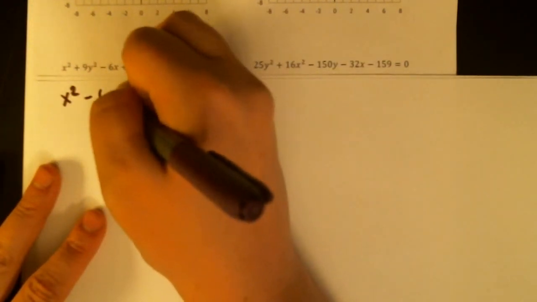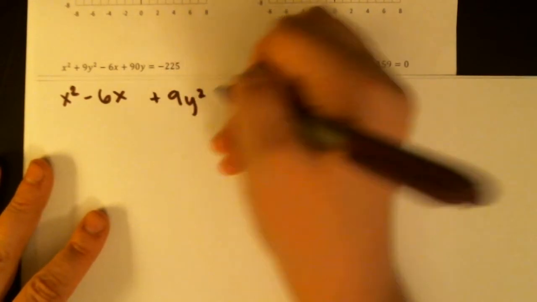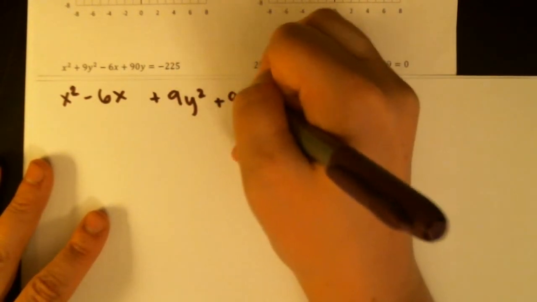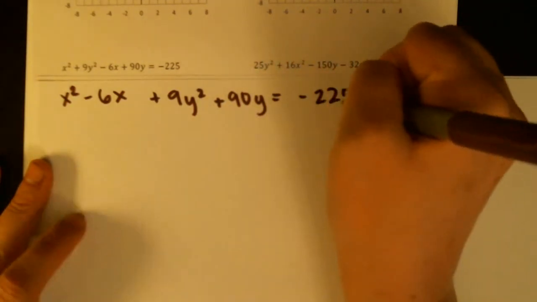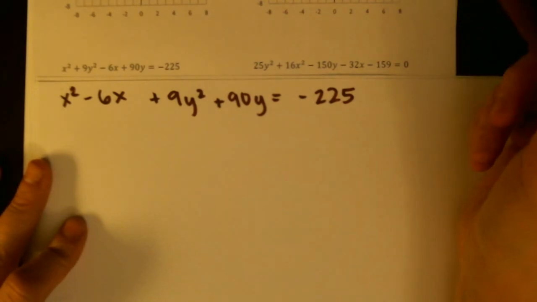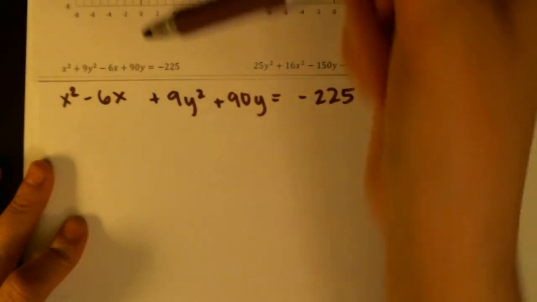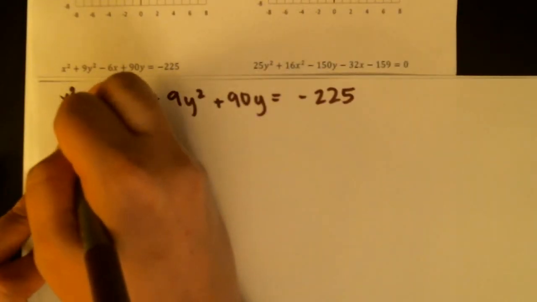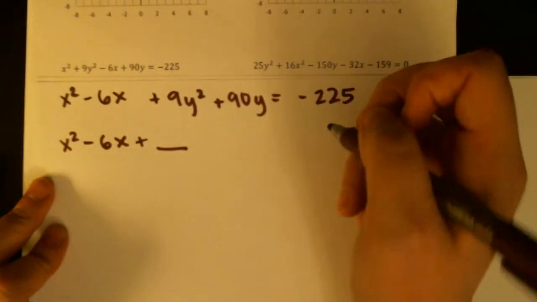So the first thing I'm going to do is just rearrange a little bit. I'm going to put my x's together, and I'm going to put my y's together. Okay, and then it's really important when you complete the square to have a leading coefficient of 1. So the coefficient on your x squared or your y squared needs to be 1. X looks great, so I'm going to continue to keep it here. I'm going to leave a little room for the actual complete the square step.